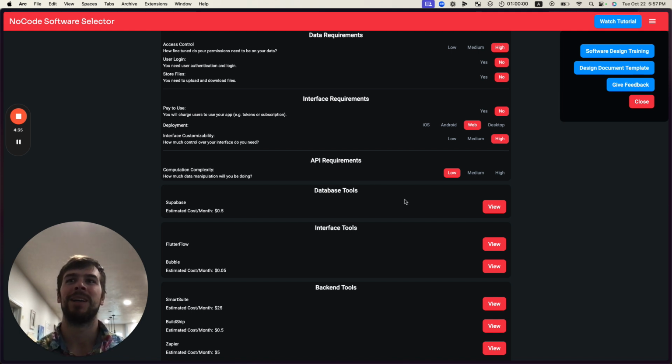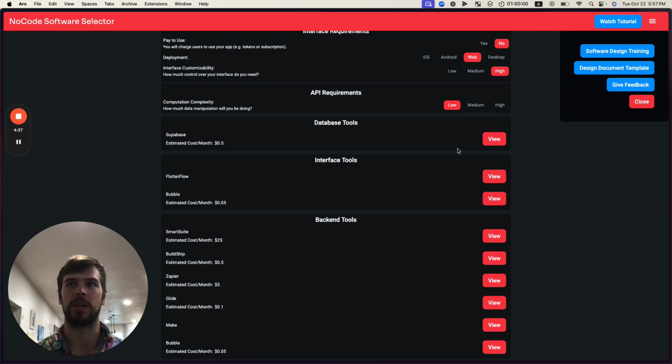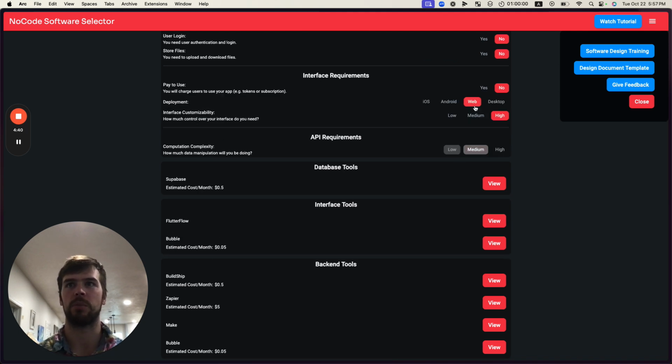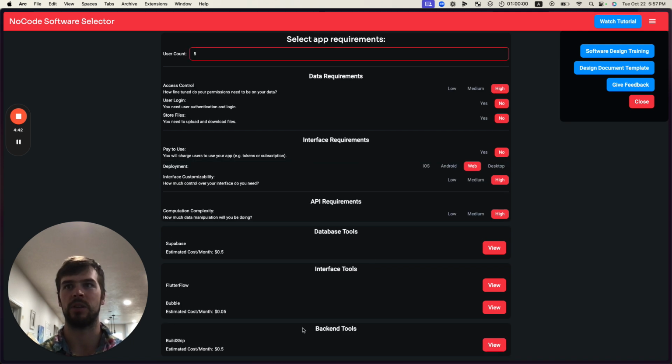All right. And then the last thing is computation complexity. We've got lots of backend tools here, but if I just click on medium, for example, we can start to filter things down. And if you got really high computation complexity, but still no code tool, BuildShip has by far been the best. I know there's lots of others like Zeno, etc., that also still need to be added. So like I said, we're still building that tool. But I think as it is right now, it's still very useful for people who are just getting started, and you can click around to see what requirements you might have in your app, and then how those reflect or impact the softwares that you can choose.